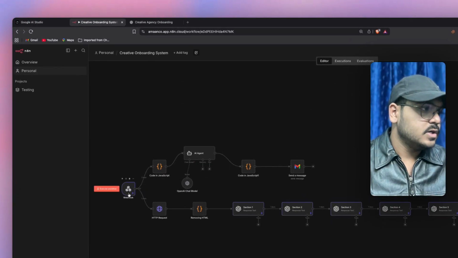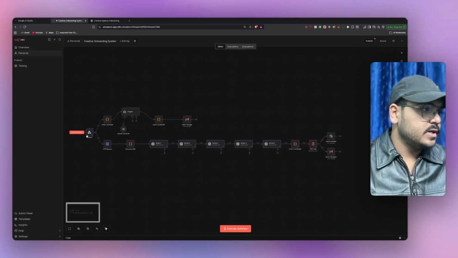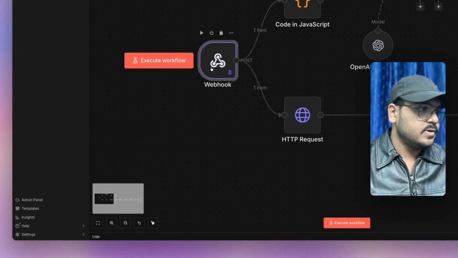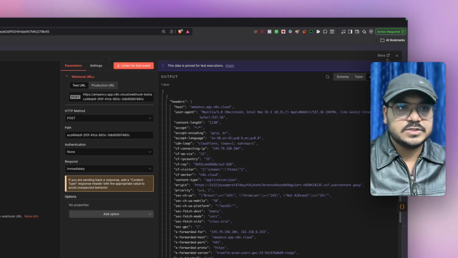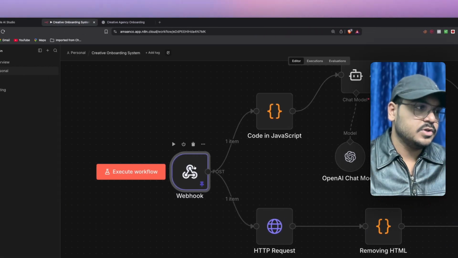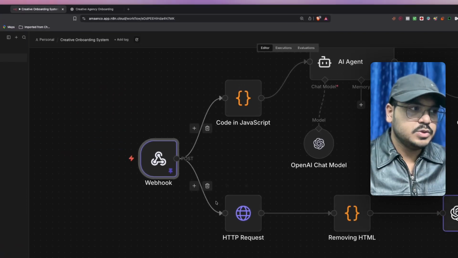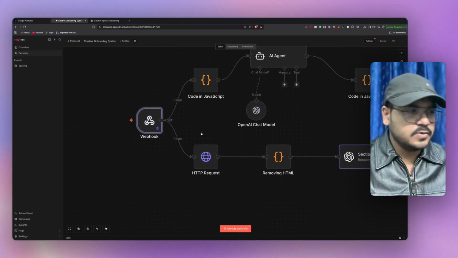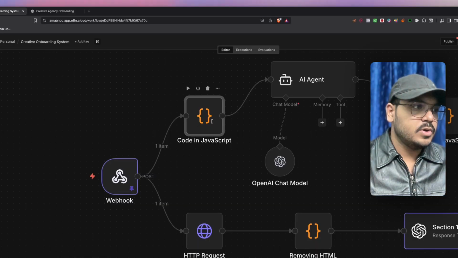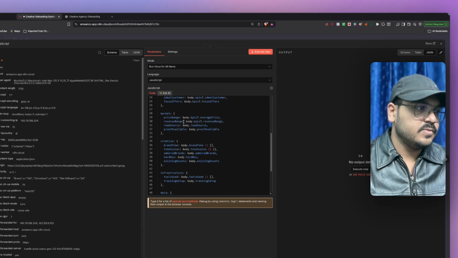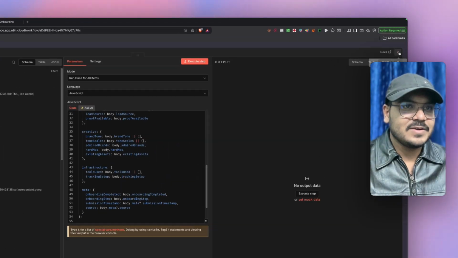the information, right? So first of all, here I have the webhook where I'm going to get this post request. It's still in the test URL, so I haven't put in the production. So it is in the test one, and it's gonna go to the two workflows, which is first of all code in JavaScript, where I have all of this information, which I'll show you right now what this does, right?